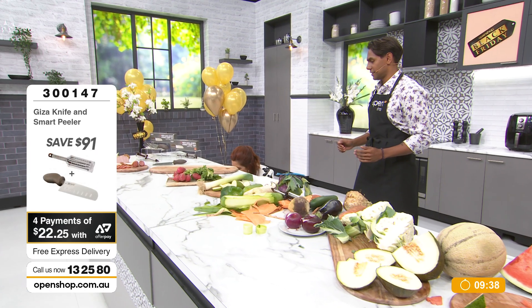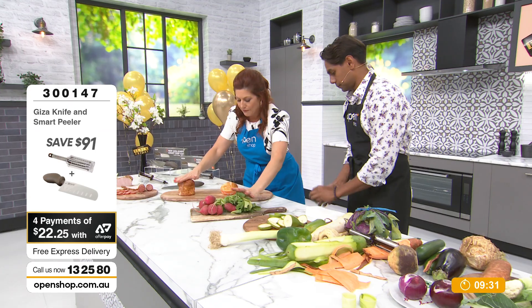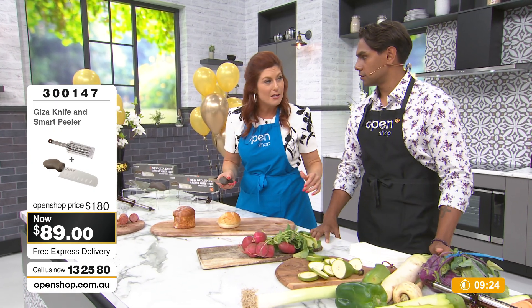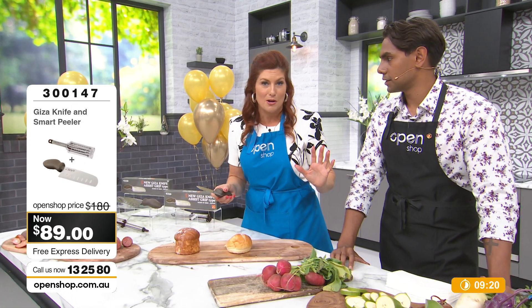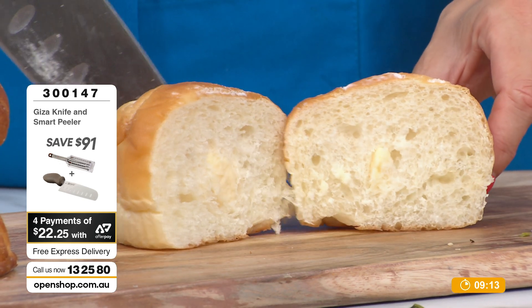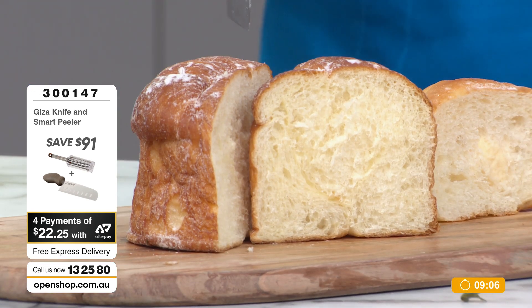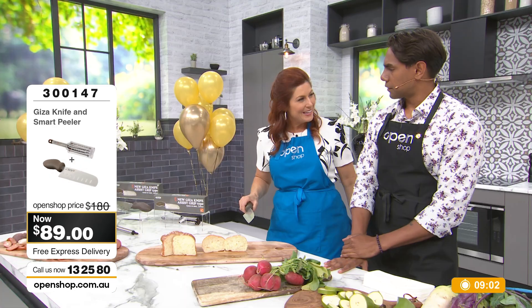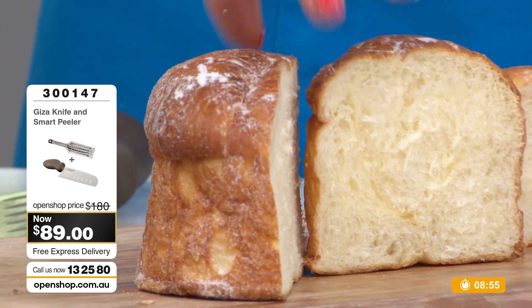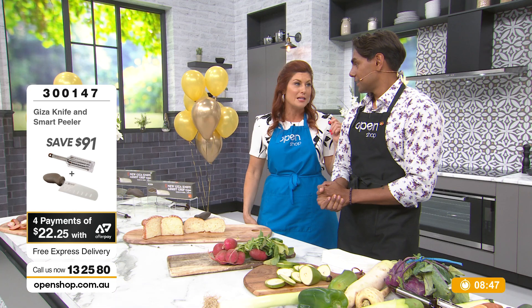What's next? Pastries and cakes — we were talking about them before. When you've got that fluffy bounce of a sponge cake, or this one here that actually has some custard in it, you do not want to damage that. This is when you might be sitting down to have a cup of tea. You do not want to be tearing or damaging. Look at that — there's custard inside there and it has just sliced through beautifully. It could be brioche, a croissant, or your panettone Christmas cake — the Italian sweet brioche bread, a very traditional Italian gift at Christmas and Easter.